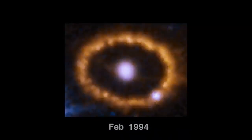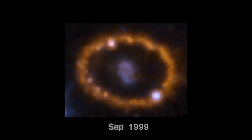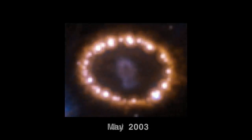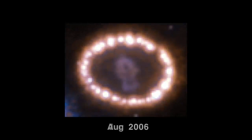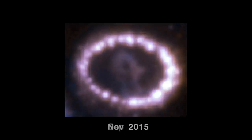This time-lapse video sequence of Hubble images shows the effects of the shock wave from the supernova blast smashing into the ring. The ring begins to brighten as the shock wave hits it. In the past few years, the ring's X-ray light has stopped getting brighter and the bottom left part of the ring has started to fade. These changes provide evidence that the explosion's blast wave has moved into the region beyond the ring, representing the end of an era for the supernova. We expect to learn more about the new region as the blast wave impacts its contents.